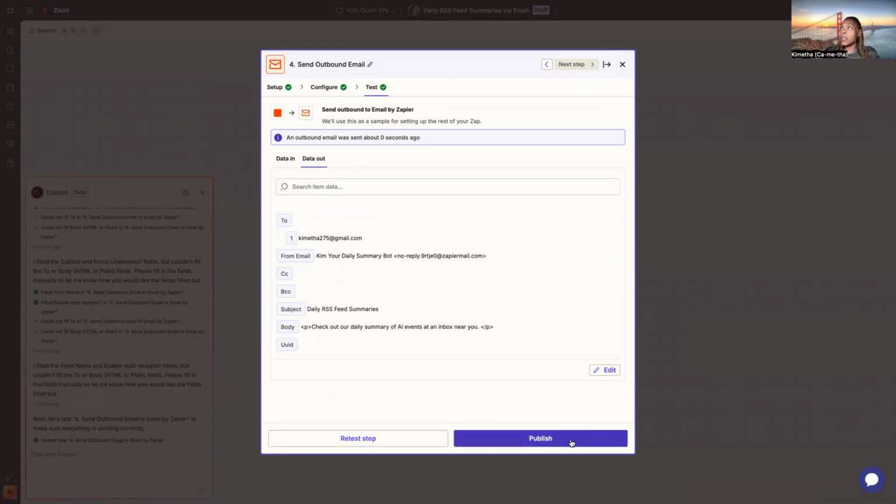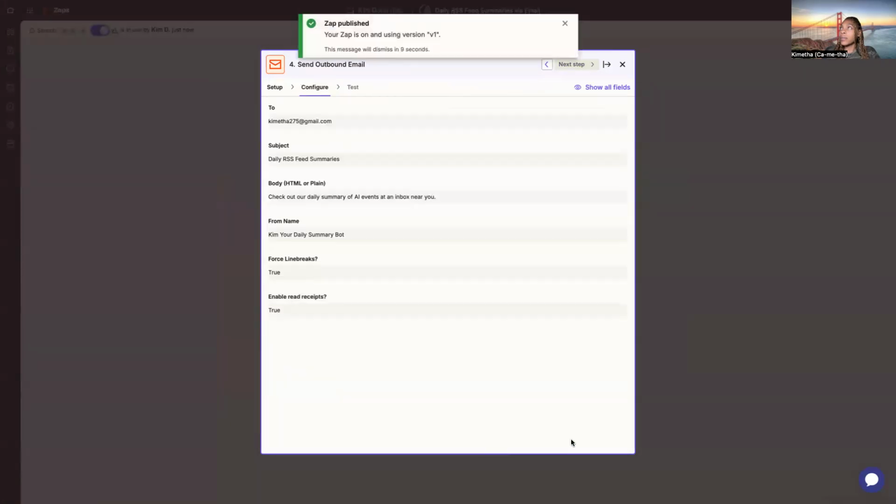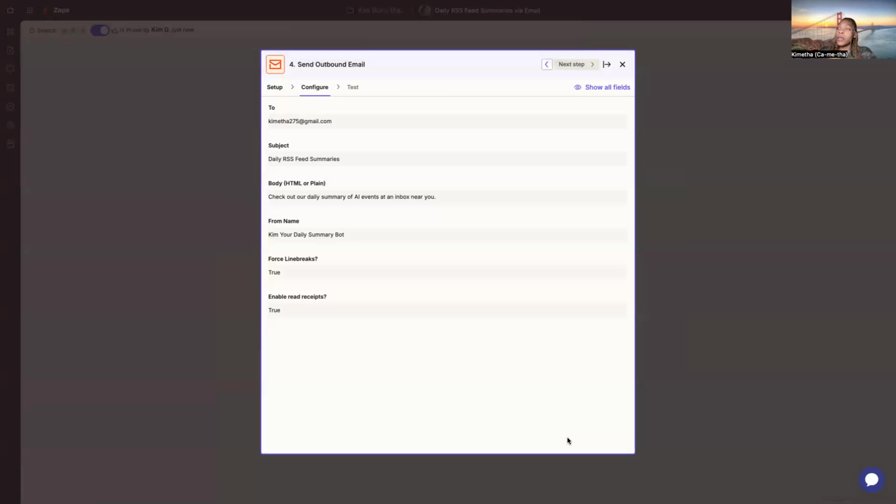We are going to publish this. And we've officially created an agent with no code. And basically what we did today is every day. You can customize it. We made ours for 8:30, I want to say. Every day at 8:30, we're going to get a newsletter with information from Zapier.com or from Google or whatever platform you choose to gather your data from. And every day those emails will come out or go out. You can customize this accordingly.